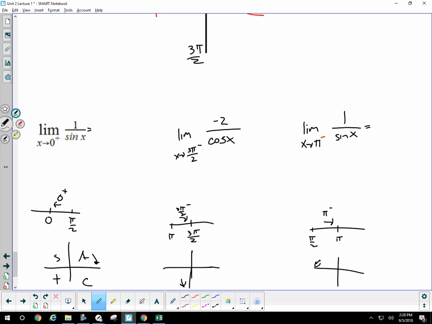It's just a mnemonic to know which trig functions are positive in which quadrant. So in the 1st quadrant, all trig functions are positive. In the 2nd quadrant, only sine and its reciprocal are positive. And then in the 3rd quadrant, take, tangent and cotangent are positive. And the 4th quadrant, calculus, cosine and its reciprocal.